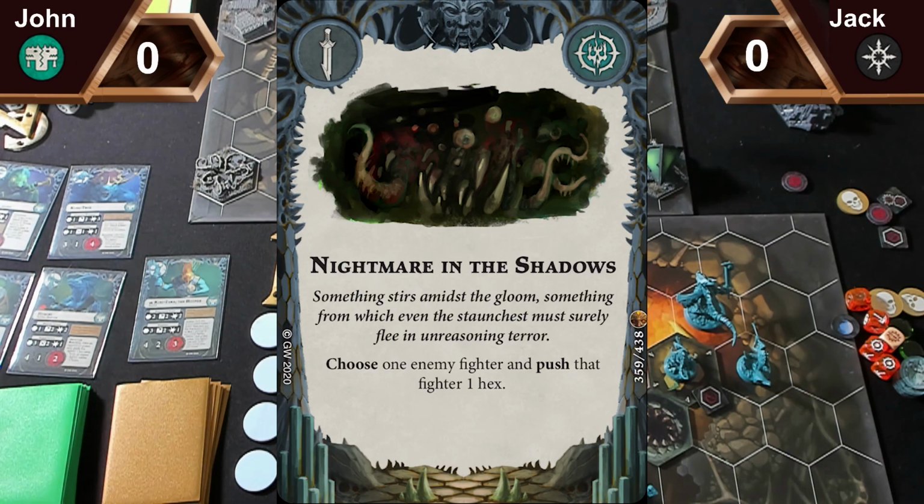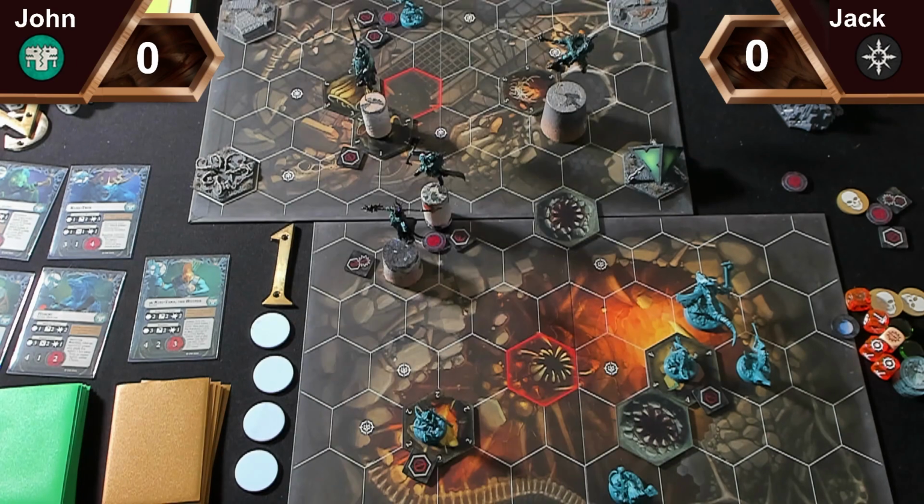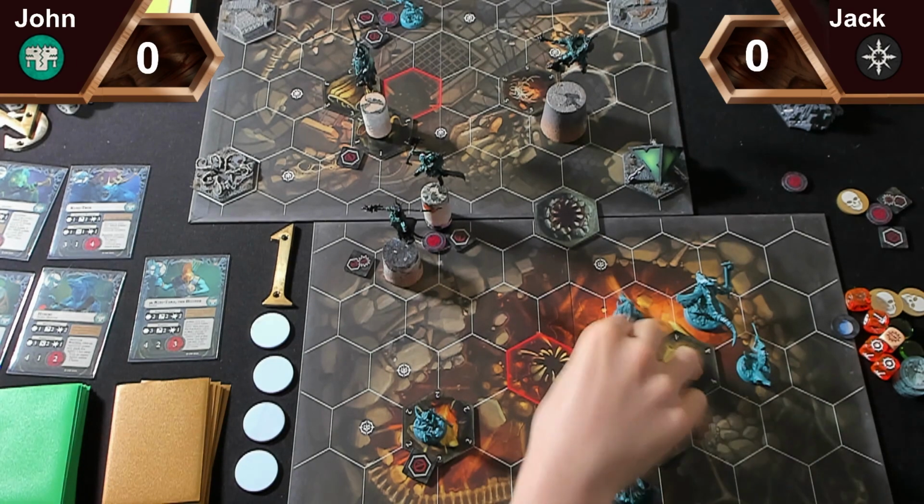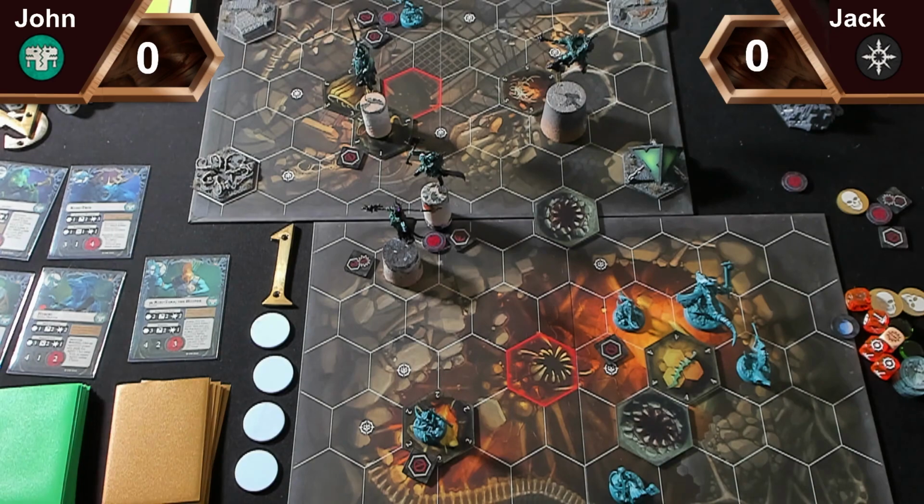Yeah, Nightmare in the Shadows. Who do I want to move? Do I want to move anyone? Yeah, Nightmare in the Shadows. Yep. Bring in the sword guy off of objective 1. Objective 4, sorry. Yep. No power cards from me.